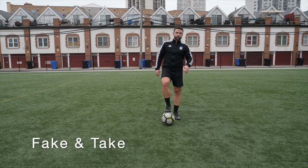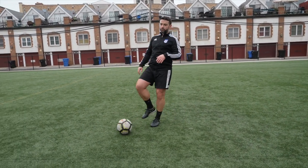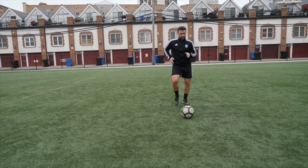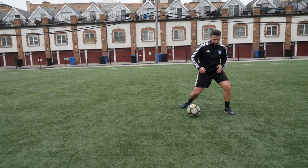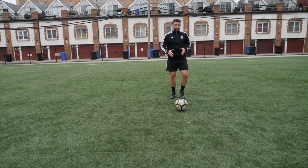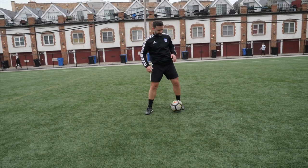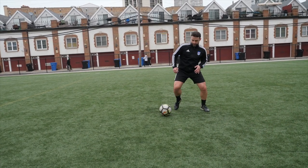Another skill is called fake and take. Basically, what you want to do is make the defender believe that you're going to go to the left, but then you take the ball to your right. It has to be realistic — your whole body shifts here but then you take the ball to the right side. You can practice a little bit on the spot. On your toes: left, take the ball to the right. Slow movements until you get into the drill, into the technique, and then you go with game speed. Left, take it to the right. You see how the body shifts? Hop to the left, take it to the right. The defender should believe you're going to go this way.